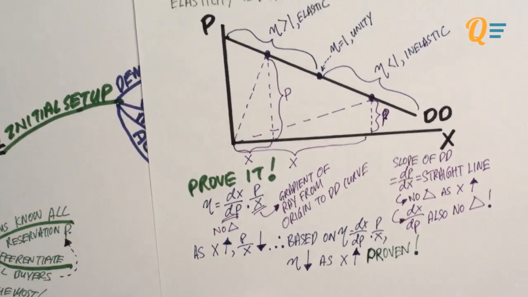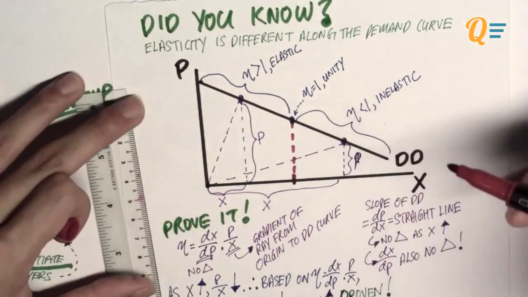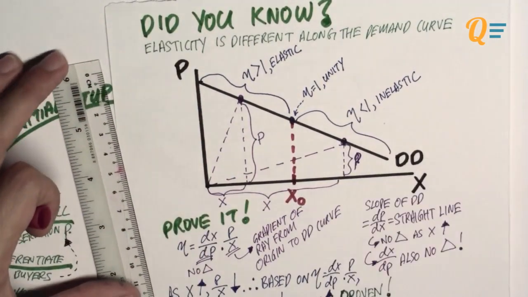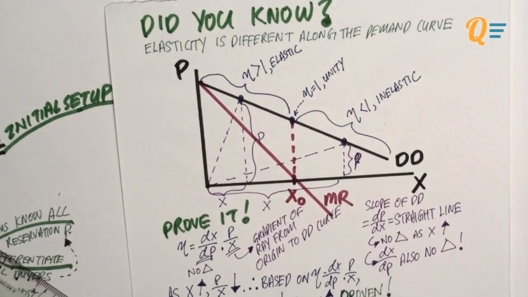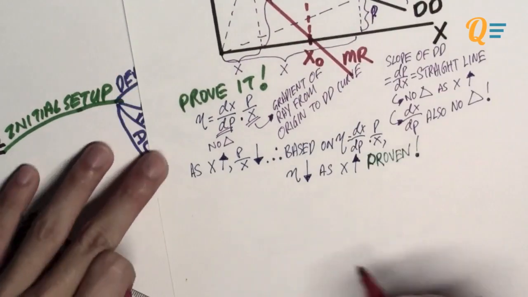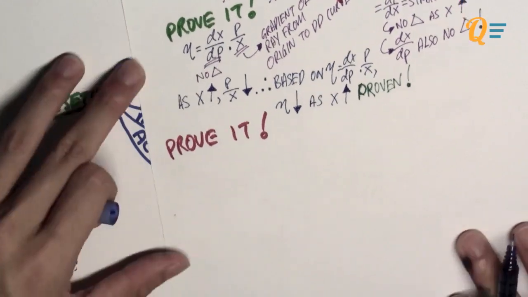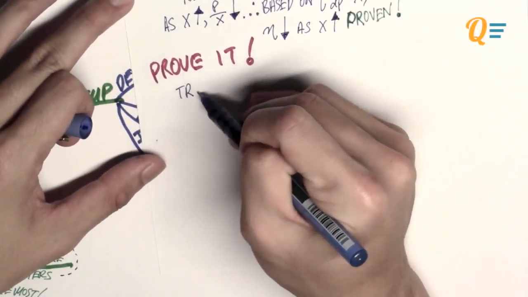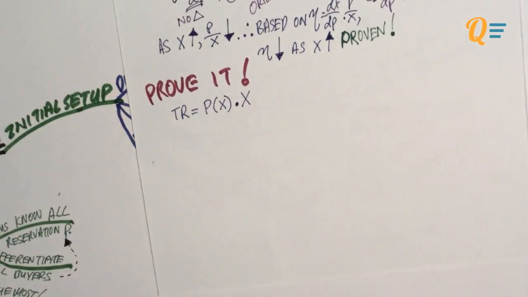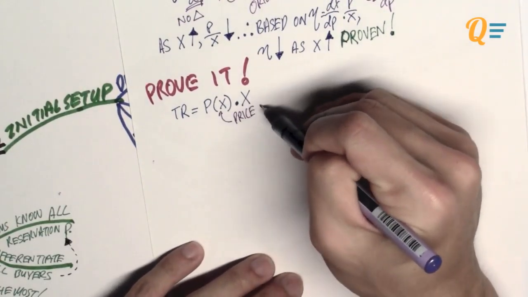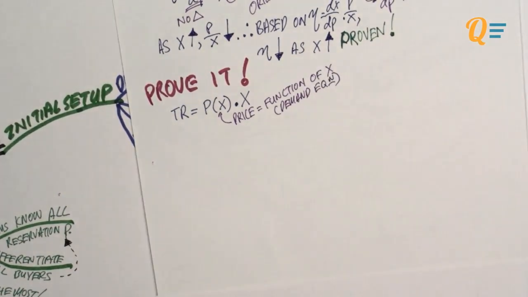Well, here's another interesting thing that you might want to know. This quantity of X, where the price elasticity of demand is unity, is also where the marginal revenue curve will intersect. So most of you out there might be saying, I don't believe this. Prove it. So for me to prove it, I need to do some math. Total revenue equals price multiplied by quantity. And the reason price is a function of X is because we took the price from the demand equation.